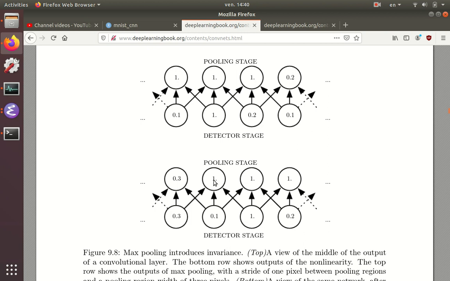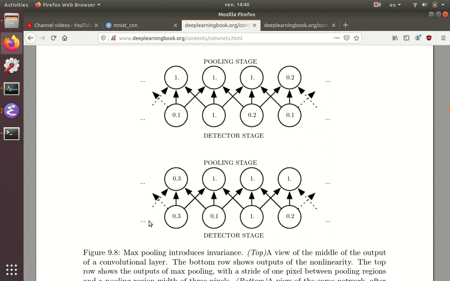Here, if we look at this one, we have to look at these three values, and the max of those three values is 1, so this value is 1. For this one, we don't see what the value is over here, but we can assume that it's lower than 0.3, because the value produced here is 0.3, which should be the max of this one and whatever that one was over there. To summarize, the pooling operation is very simple. For every unit in the pooling stage, we look at some neighboring units in the previous stage, and we just take the max value over all of those units. That's called max pooling.